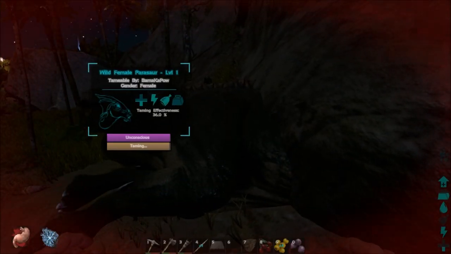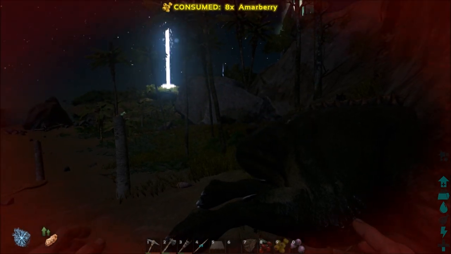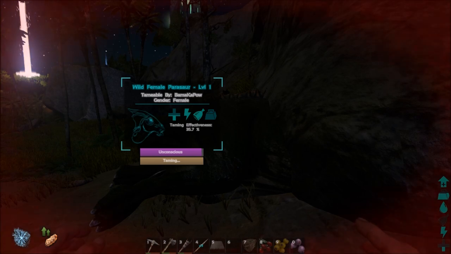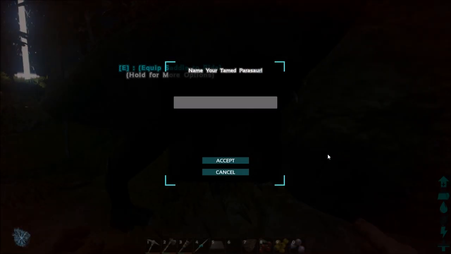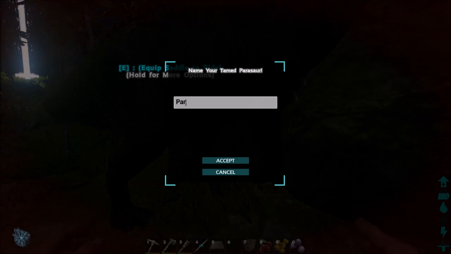And we're so close. He's going to make it. I need to eat. Let's eat all of those. As soon as he's tame, I'm going to go eat. Come on. You're tame, right? Yes, yes, yes, yes. All right, we got us a dino. Name your tame. We're gonna call him Perry. P-E-R-R-Y, Perry.